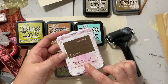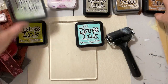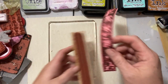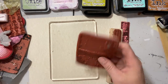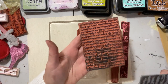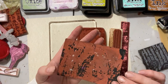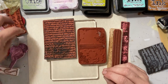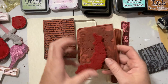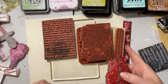And I also have my Coca exclusive inks. This is a water-based dye ink, and I like to stamp with this one. I also have a collection of stamps out, and like I said, I don't have a huge collection, all my stamps are from secondhand shops. This is probably the only stamp I've bought online that I paid for, and it came with a wood block, which I peeled off, and I use this one all the time. But these collections here, I'll show you, are all secondhand.